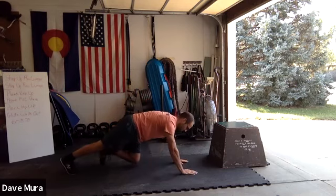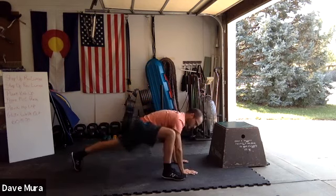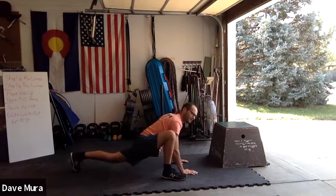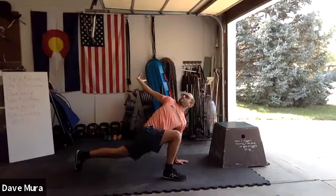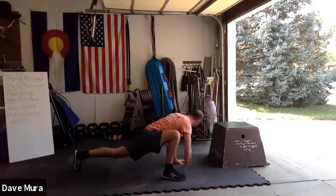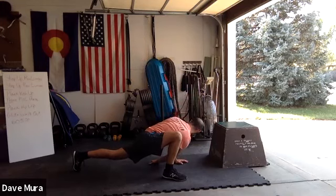Okay, let's switch. Stepping high and wide, let the hip and the groins drop and sink into this stretch. Get those hips out. And we'll rotate. Open up. Reach down and through. Open on up. And down and through.